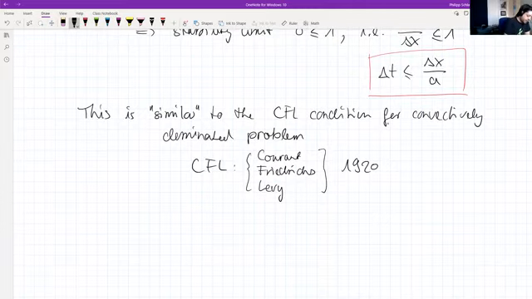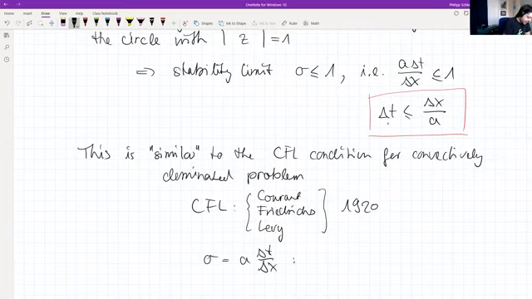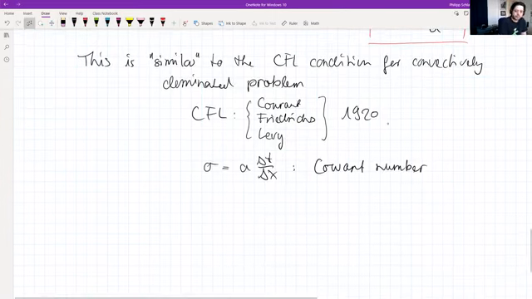So this condition here can be called the CFL condition, and the sigma, which we introduced up here, so a times delta t divided by delta x, is typically called the Courant number, like the Courant number that we then have for a time integration. So that combines the speed, the delta t, and the delta x. Sometimes we call it also the CFL number, but in principle, it would be the Courant number and the CFL condition.